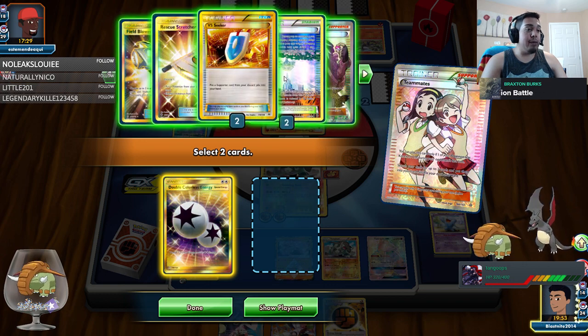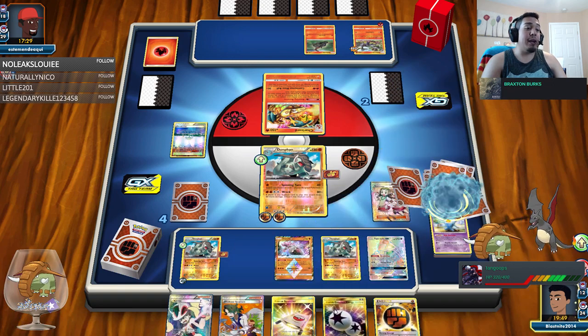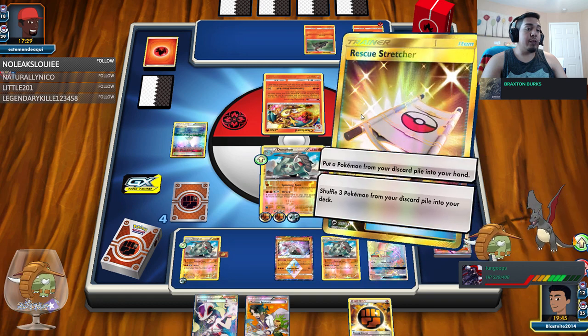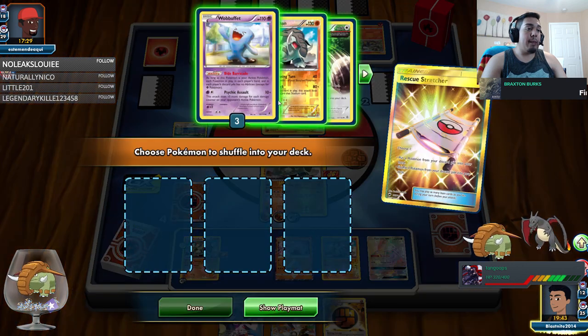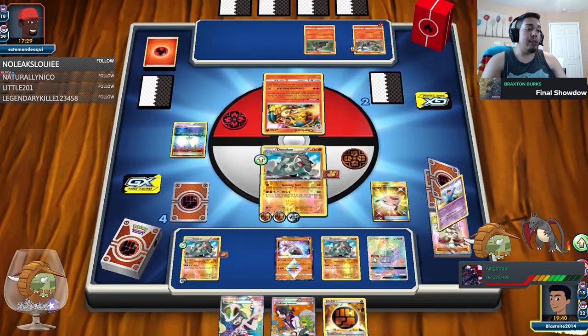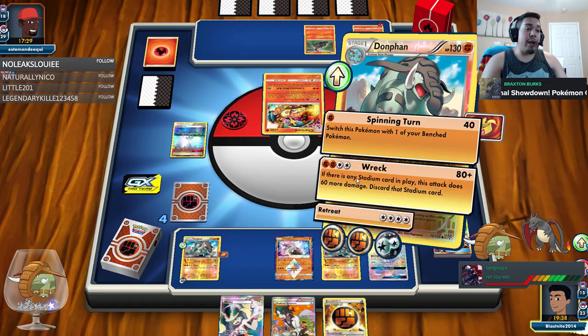We can talk about the upcoming sets and which ones are going to be good. We're looking for that rescue stretcher. My bad. Let me play out my turns. We're going to attach it to DCE. We're going to rescue stretcher. We're going to bring out the Bunnelby and two Wobbuffets. We're going to wreck them.